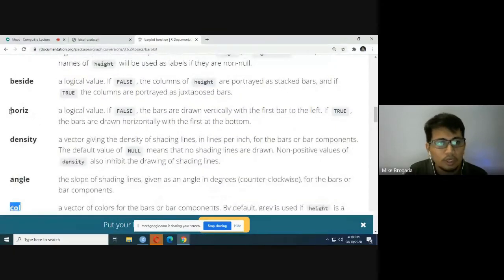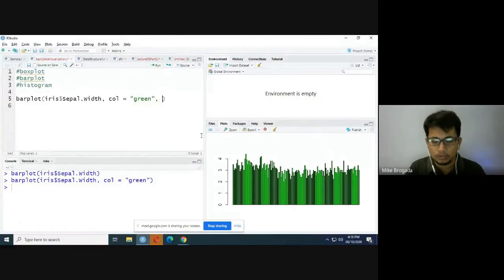Okay, dito. Horiz. A logical value, ibig sabihin yung value lang niya, false or true. If false, the bars are drawn vertically with the first bar to the left. If true, the bars are drawn horizontally with the first at the bottom. Okay, so it's horiz equal sign true.